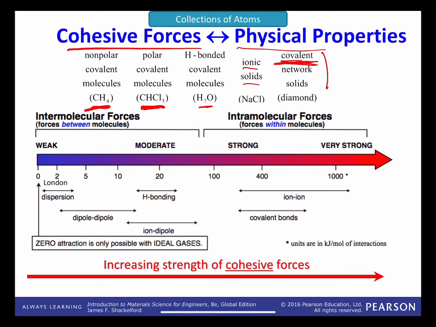And again, the importance is being able to relate the bonding circumstance in all 3 dimensions to the physical properties. So we might expect that by increasing the cohesive forces between atoms or molecules in a structure, we would impact things like boiling point and melting point. If there are stronger cohesive forces holding units, atoms, molecules, etc. together, it's going to take more energy, more temperature, to boil or melt the material, to allow certain bonds to break and dissociate the molecules from each other, or to dissociate bonds and release atoms from each other.